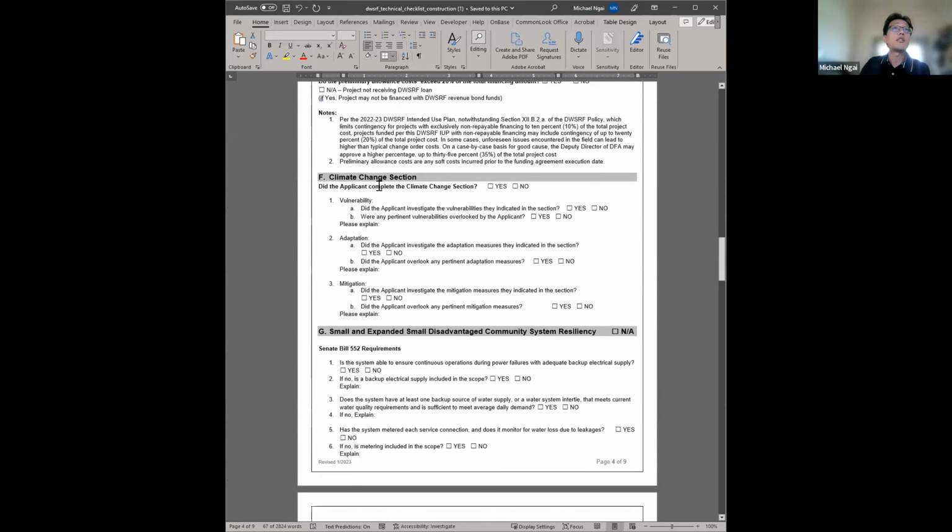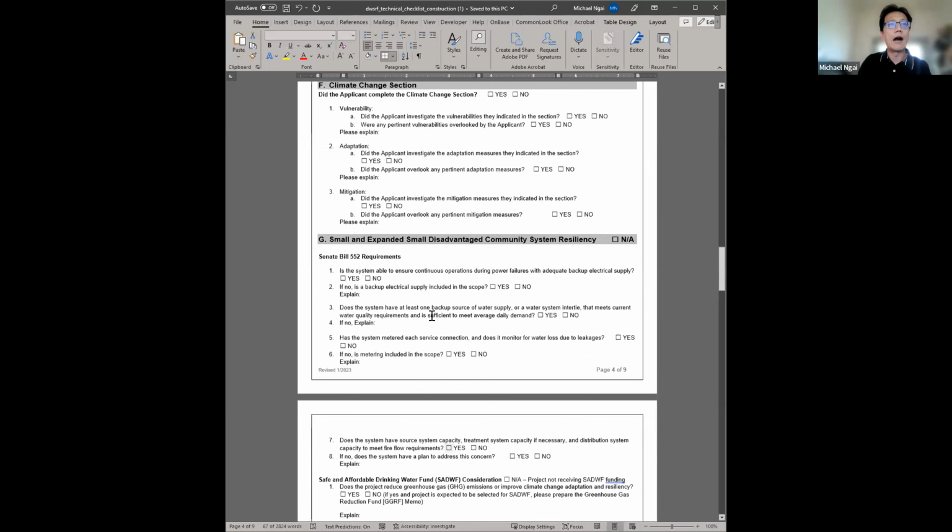So the climate change section. These are the items that we ask for now. It's in the technical package that we would like you to let us know the alternatives. So this section is the one that I mentioned that the environmental unit would look at too. So we would check those now just to make sure that the applicant answered those. So I can take that section out and then send it to environmental folks.